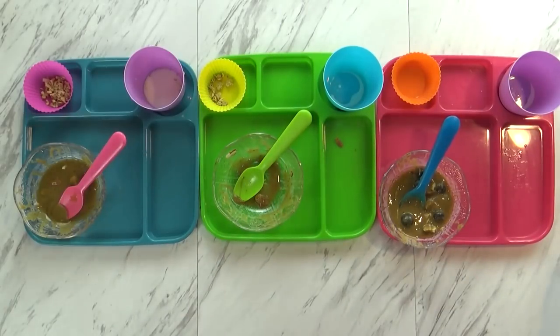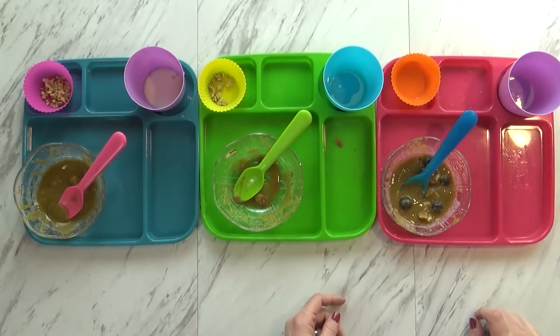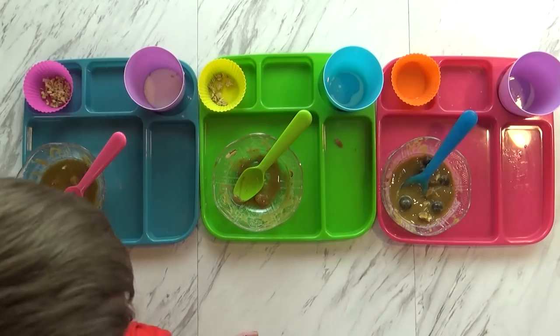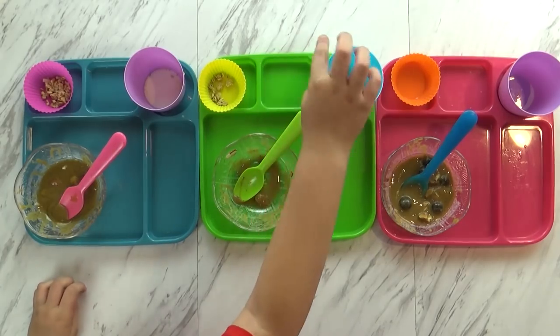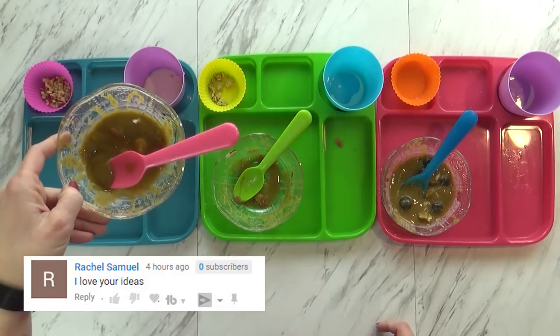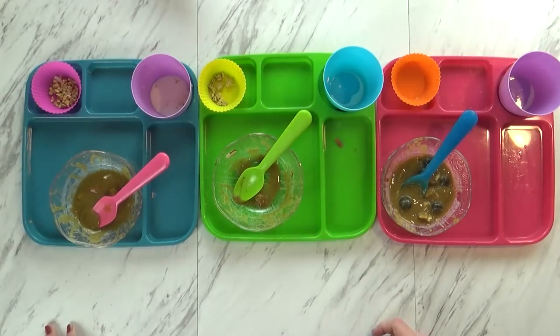It's after breakfast now, and it looks like they did okay. Mackenzie has a little bit of her smoothie bowl left. What did you think, Mackenzie? It was really good. Maybe it was just too much food for you? Yeah. But you ate everything else. What was your favorite part? Bacon, the croissant, and this. Jackson, what did you think? It was good — I liked the smoothie bowl, croissant, the milk, and the bacon. Lily has a little bit of her smoothie left, just a tiny bit — like one sip of milk and a few crumbles of granola. Not too bad. I thought it was really tasty. We'll see you for breakfast tomorrow. Now I can eat this!